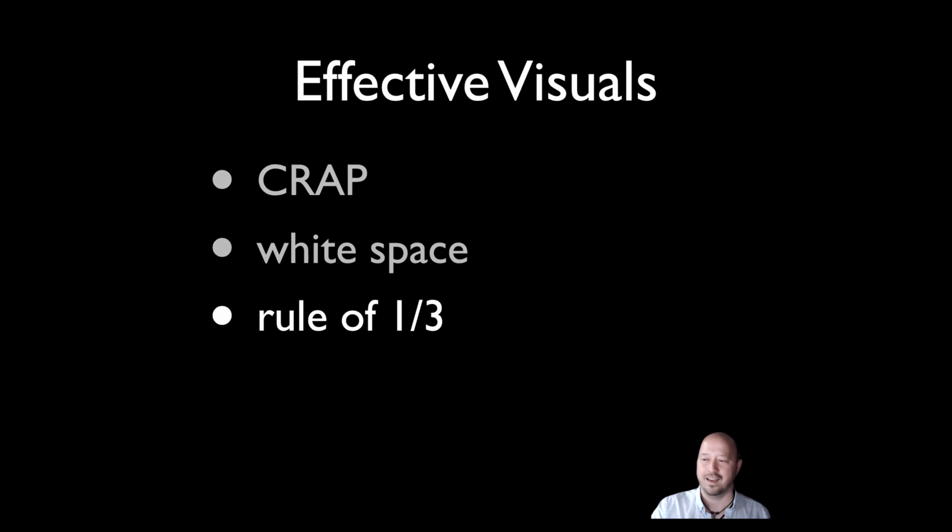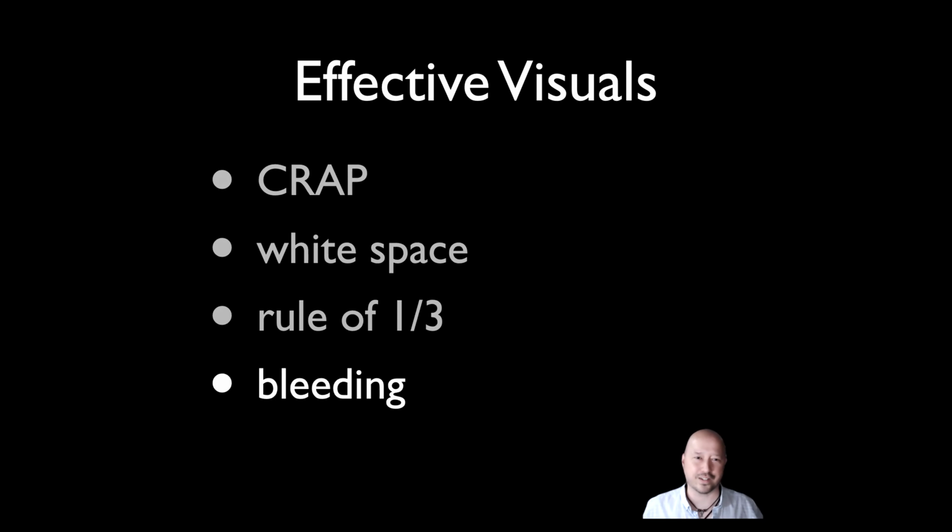So this was point number one, and we'll come back to why: crap, but effective visuals. My second point is you should have plenty of white space. Then you should try to apply the rule of thirds if you can. And finally, use bleeding if you can. Don't worry if you don't know these terms, we'll come back to them. All I'm trying to point out is that I had to make separate slides for each stage of the bullet points. Keep in mind that Zoom sharing will not do one at a time using your animation tool.